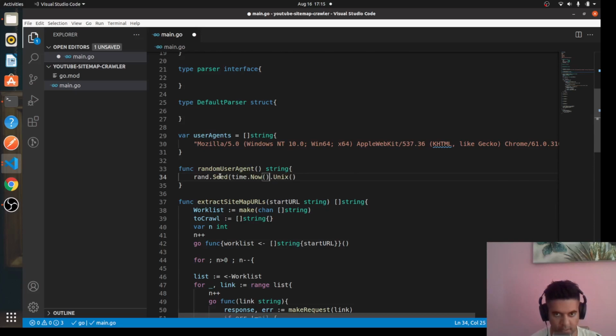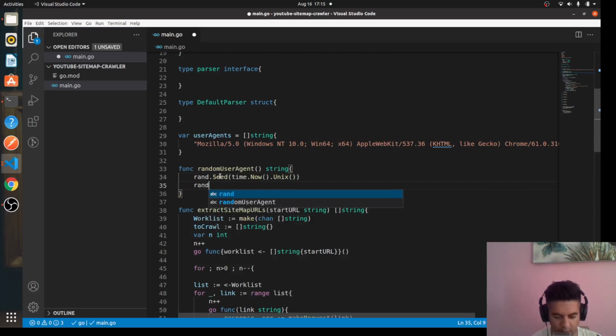Sorry, this bracket doesn't end here, it ends here. And we'll take a random number. We'll say rand.Int() modulo the length of user agents.